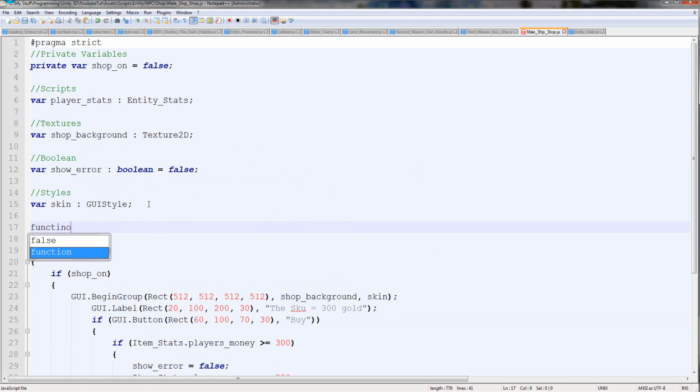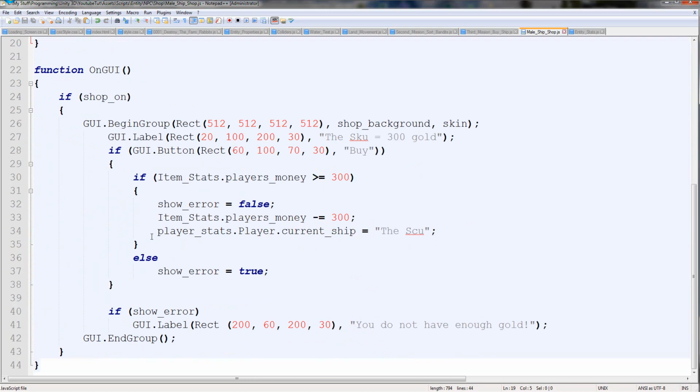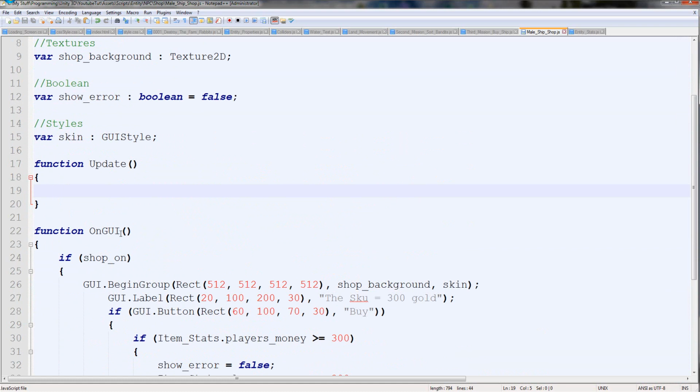So if we type function update, there we are. In here, we'll do our range detection again. I need to zoom in, I apologise. If you've not done our range detection, you really should watch some of my other tutorials because we do it all the time. But I'm going to show it you basically because it's a brilliant little tool.